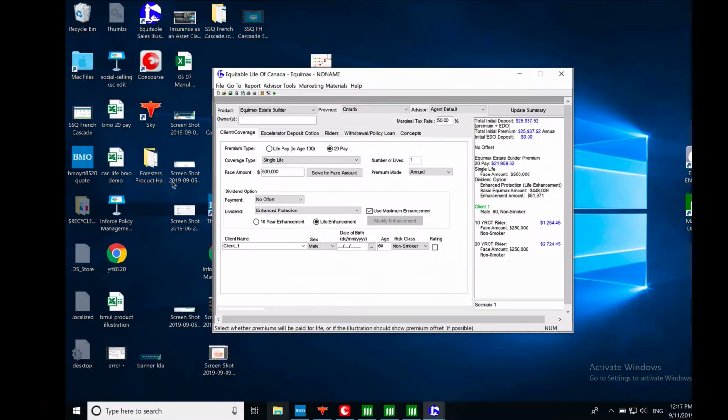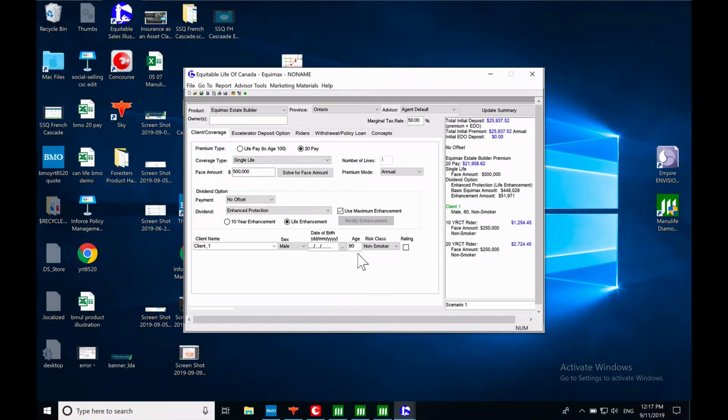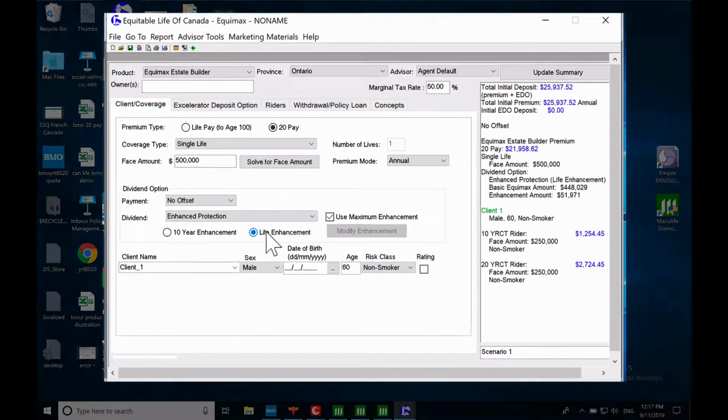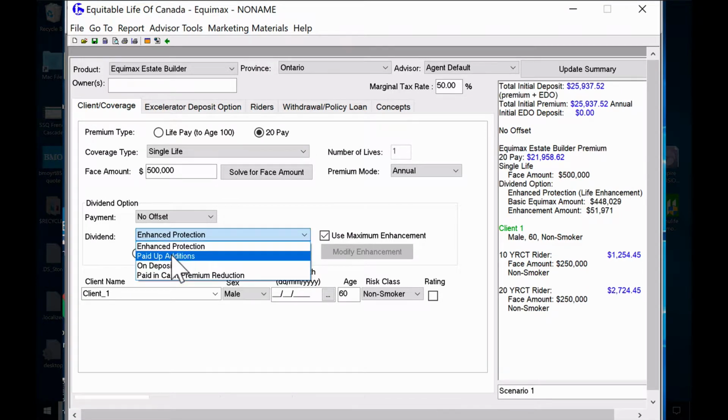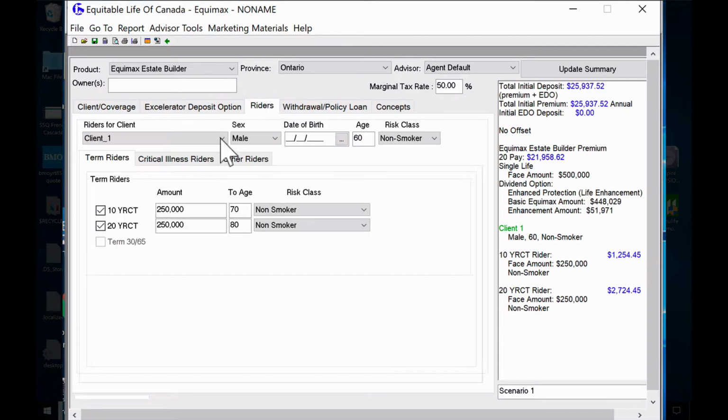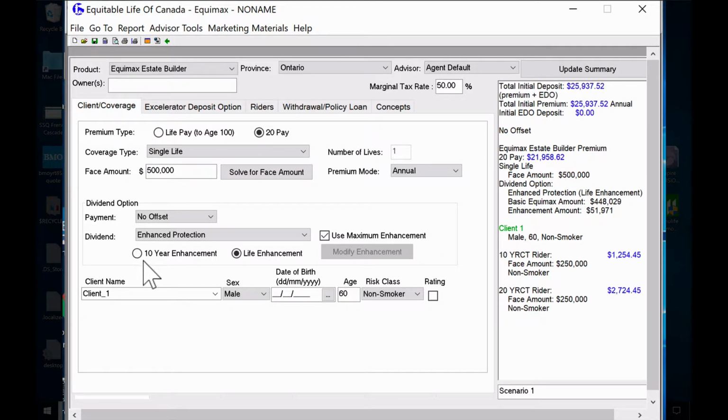So I'm going to pop over to my Equitable illustration and just show you what I've set up here. So again, 60-year-old male. I'm using the life enhancement. You can see I've switched it to the dividend instead of paid up additions, which are probably the most popular, going enhanced, and that's to really work with that price. You can see I've put 500 for my base face value, and then I'm adding 10 and 20-year riders, both in the amount of 250 to make up the 500 at age 70 and 80. My hope in this is that the base plan, the enhanced whole life, can grow up, replace that rider, and by the time that T10 falls off and T20 falls off, we have enough insurance in place. So let's take a look at how that looks.